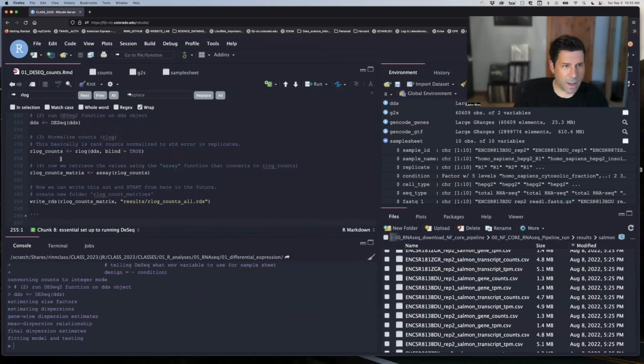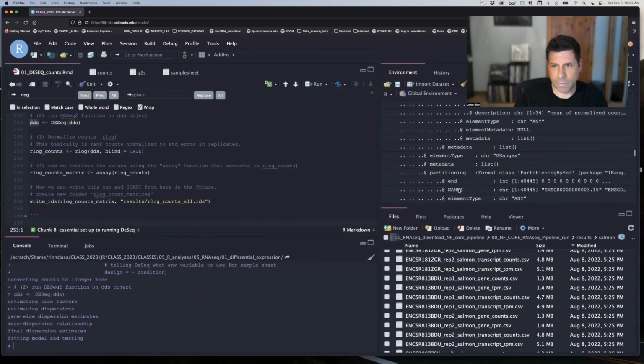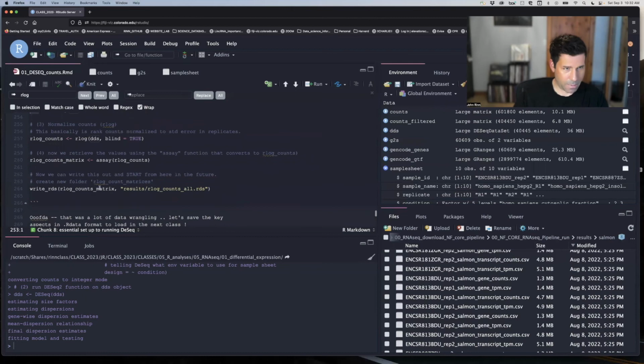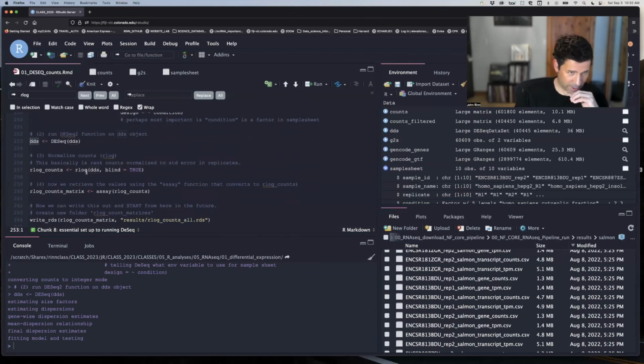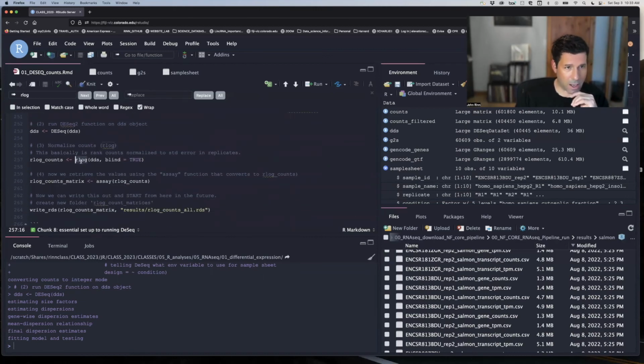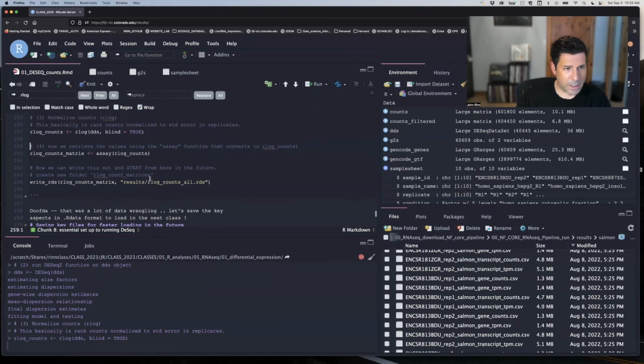But we want to save all this stuff. So now we have our DDS that has been transformed by DESeq, and it has just tons of things. This is one of the most complicated objects I've come across. But we can look in the documentation of DESeq. There's only a few things to remember: this matrix one, DESeq itself, and then R-log, which is going to go into DDS and run the R-log normalization, which is going to take those low abundance counts and make them more realistic, so they don't influence our statistics. Okay, so we are running that, and it's now doing that for each sample.